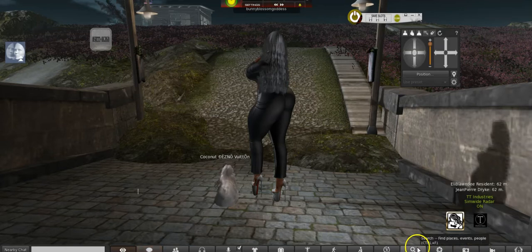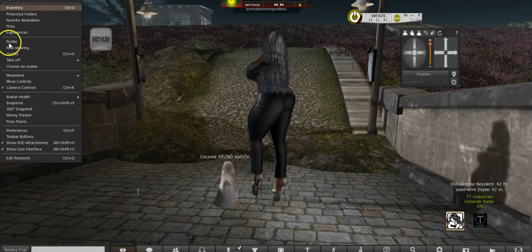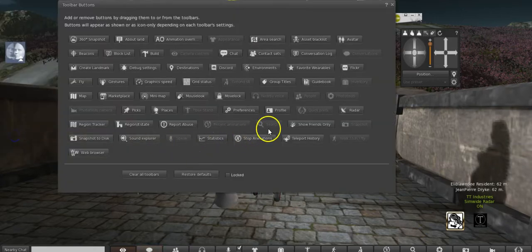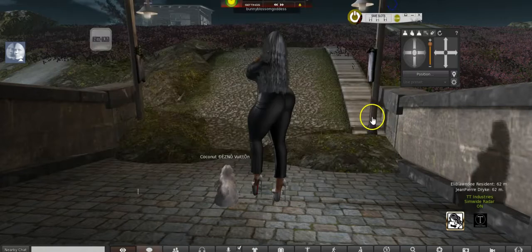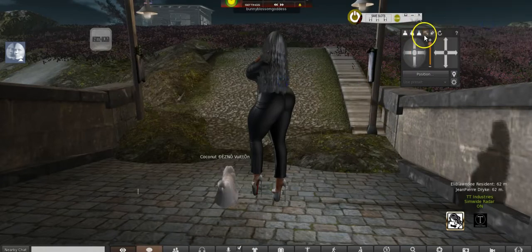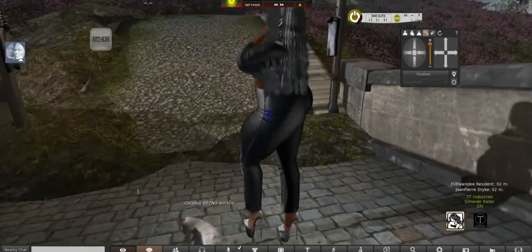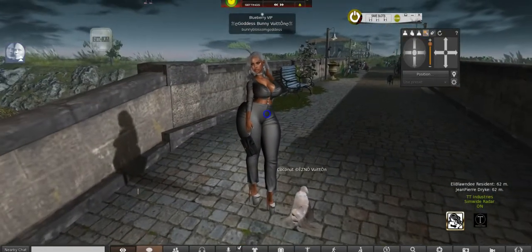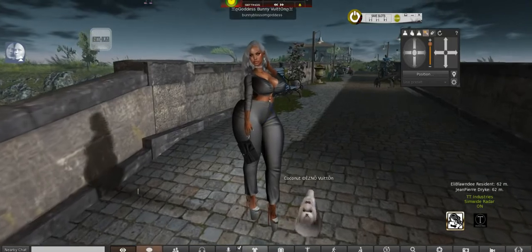Which one is this? The little photo tools. Now, photo tools, you won't see it when you first download Firestorm. You have to go to the toolbar settings, and then go to the fifth row, last one, photo tools. That is your best friend, especially if you plan on taking a bunch of pictures. Cute, lovely pictures.